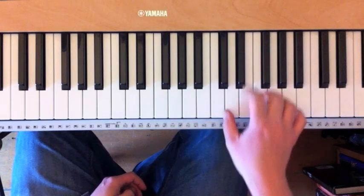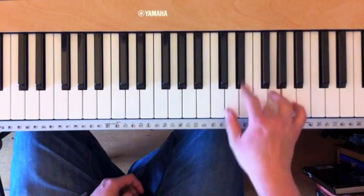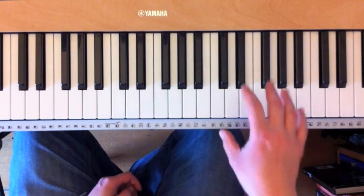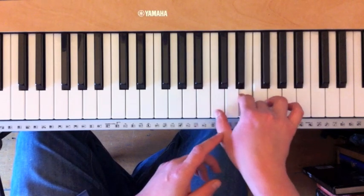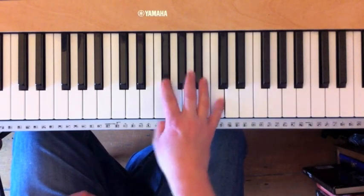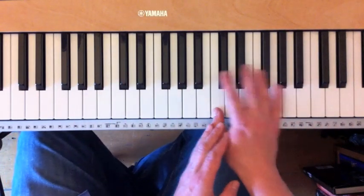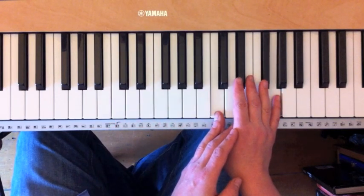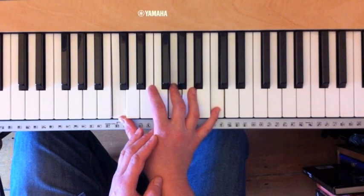Have a look at this. Okay, and again. What I'm basically doing is playing a very simple lick at the top, joining it into that one, and then coming down onto that one. So I've got three basic sections going on, and each time I'm moving down to cover a different part of the piano. So I start in that sort of area, I move into this sort of area, and I come down to here.